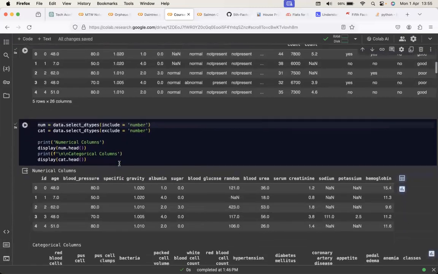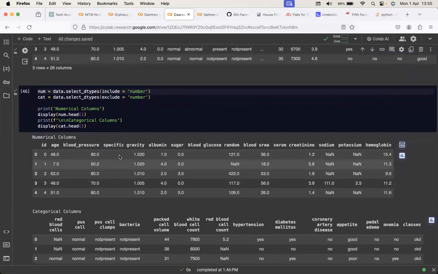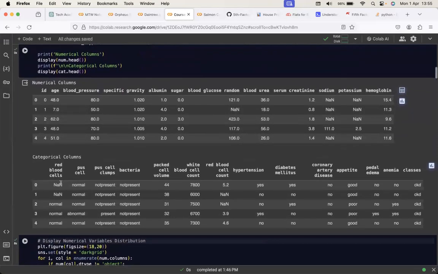And also I took the data and split it into numerical and categorical data sets. I did that also to ensure data quality. That is, I needed to see the columns in the categorical columns and the numerical columns in the data set. Under the categorical columns, I realized that some numerical columns were being categorized as categorical columns.